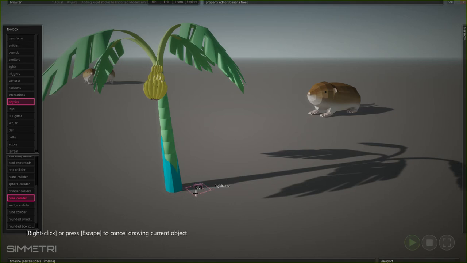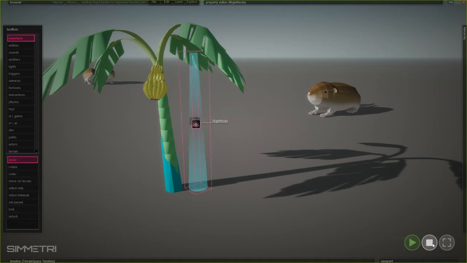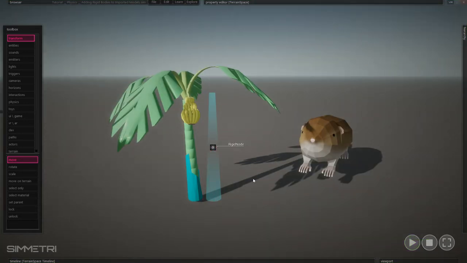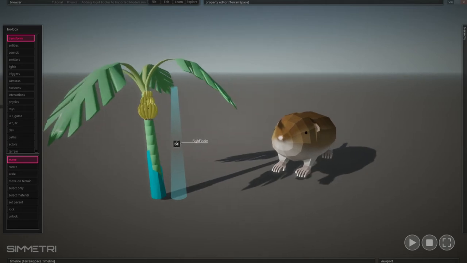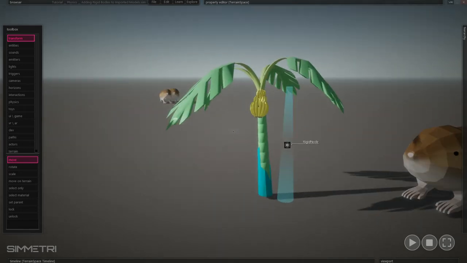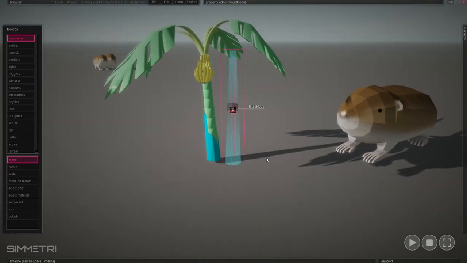All right, so I'm going to draw one. I'm going to get approximately the bottom radius, or diameter rather, and then approximately the top. Let's actually make sure you're doing this in stop time, so that these rigid bodies don't just tip over. So this looks blue.